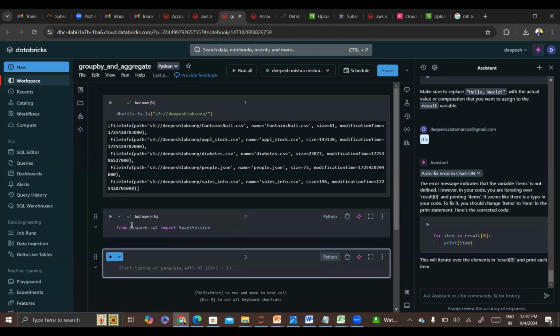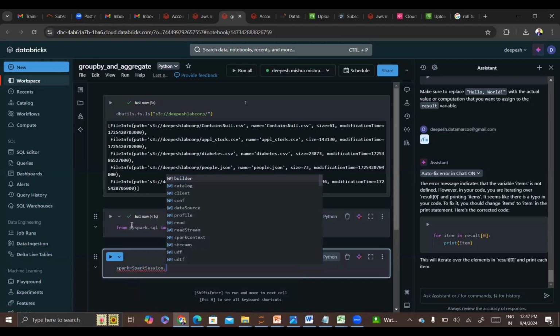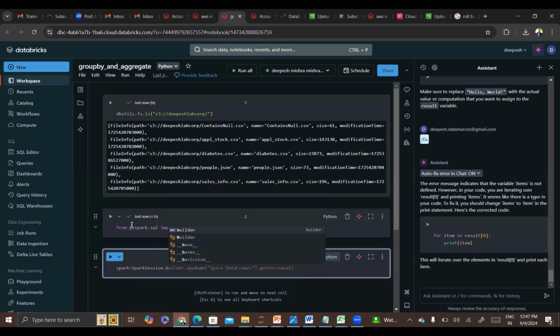And we are supposed to then start a Spark session equal to SparkSession.builder.getOrCreate(), right? Let me name it here.